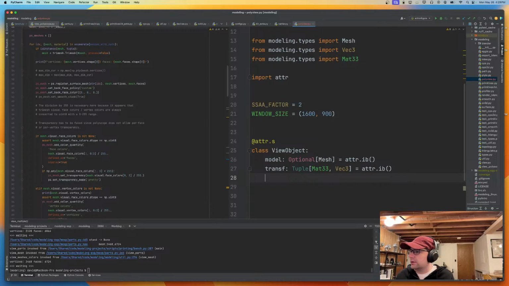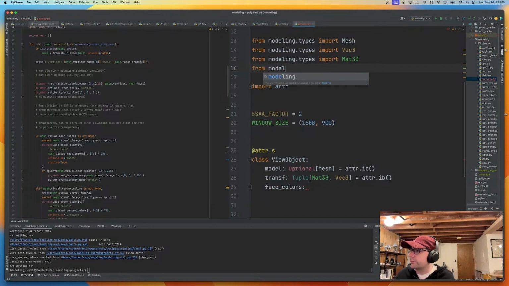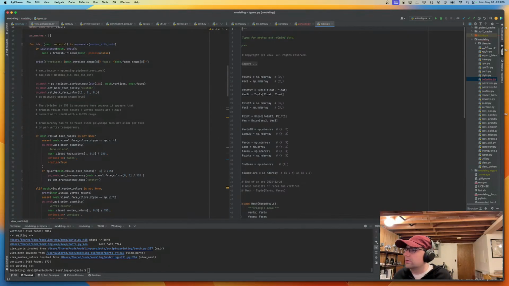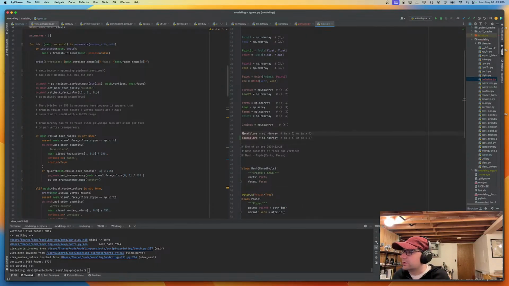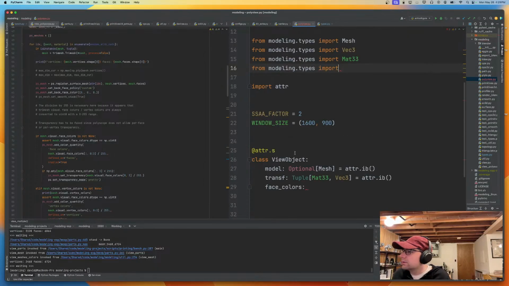We want to do face colors. Face colors is going to be a... Do we have the colors? Yeah, face. Just as long as we're doing this, let's add the text colors. And a lot of these are going to be optional.